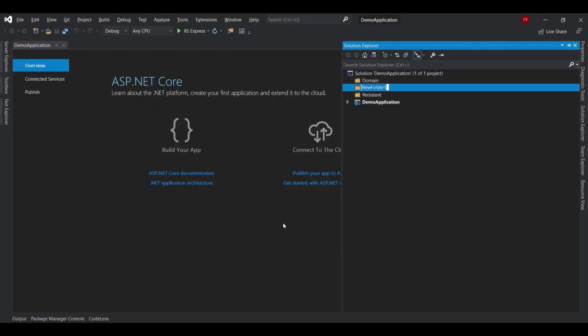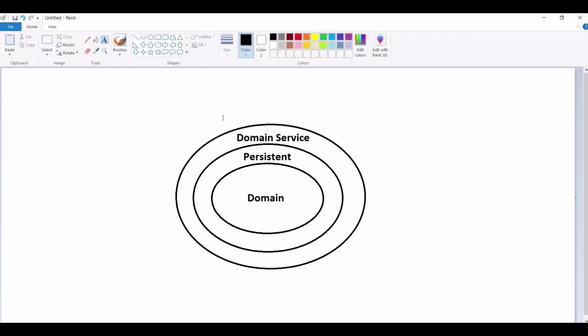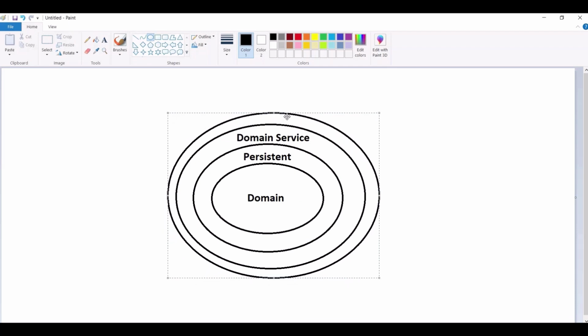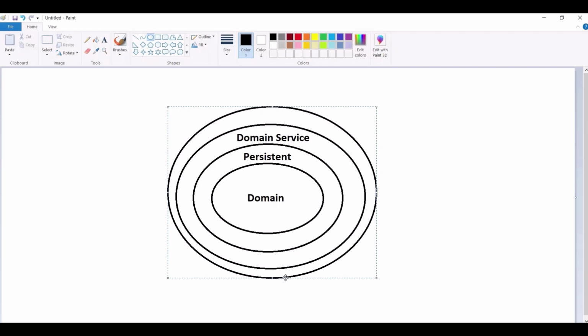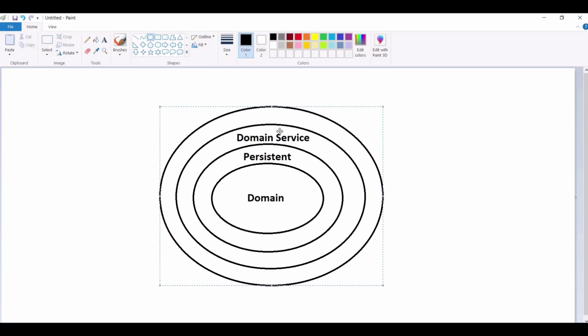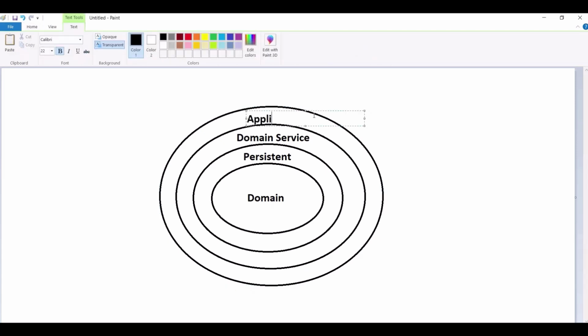Okay, so this is your domain service. Perfect. Now you should have one layer which is called the application service layer, or maybe application. You can call it application as well. So let's make it a little bigger to make it a little better. Don't go over my designing skills, I'm not good at design. So let's say application. You can call it application service layer, or you can also call it application layer. It's all up to you.